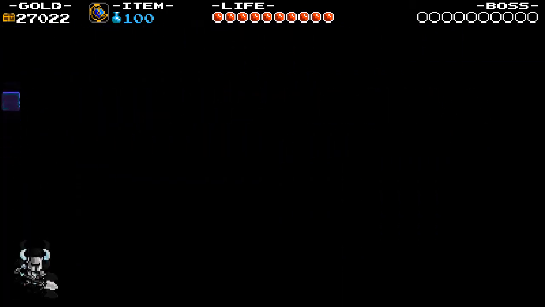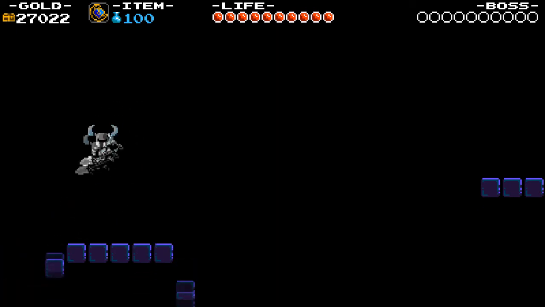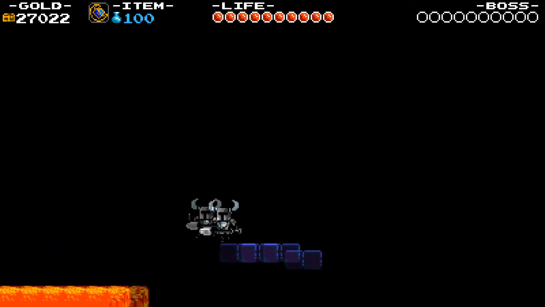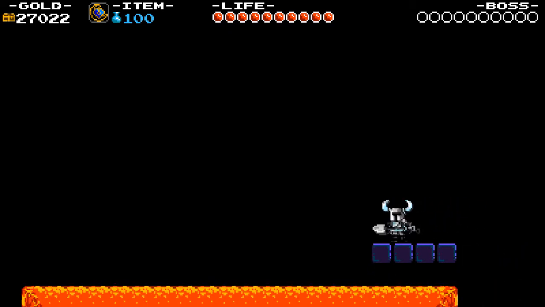Okay, that's the first area of this level complete. I'm just going to drop down. There's a few music sheets here as well, 5 in fact. So the Enchantress is over there to the right. I'm going to head to the left first of all. I really don't want to drop into the lava.